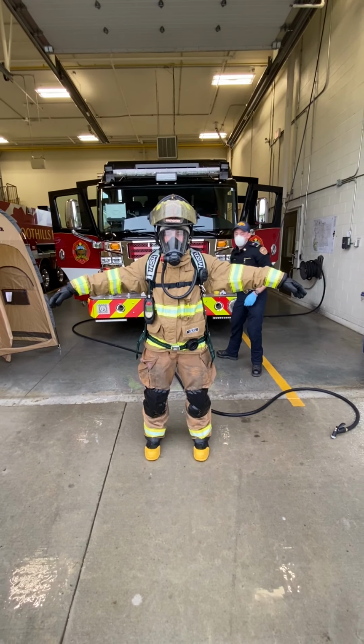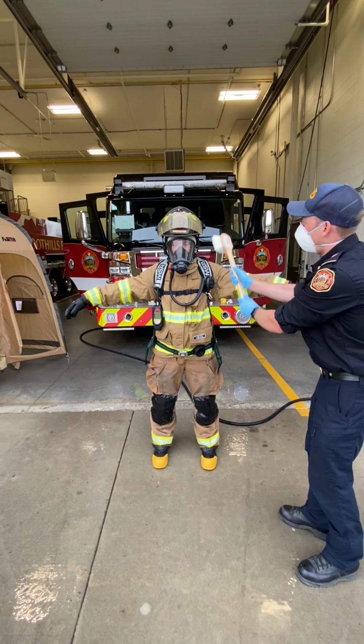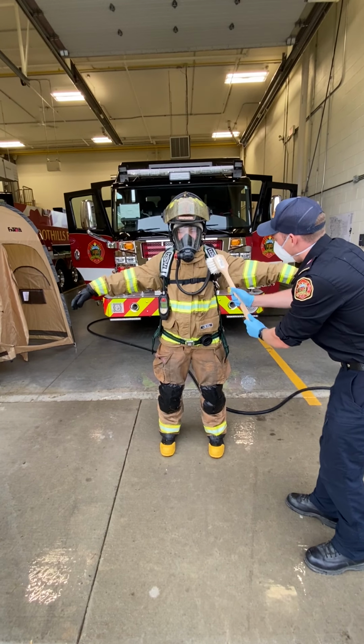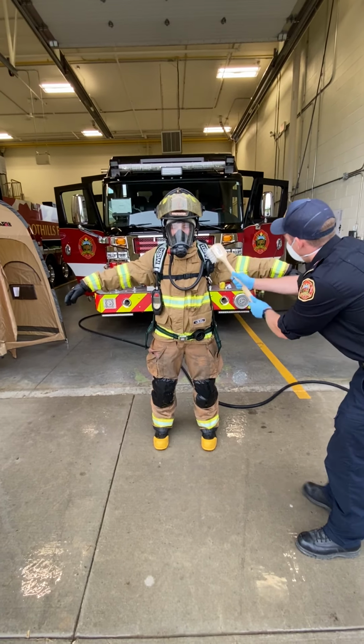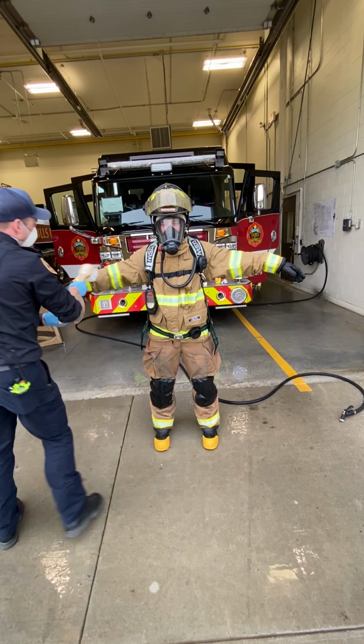Then using the long scrub brush, contaminants will be rubbed off the firefighter. Once again, from head to toe, front to back.